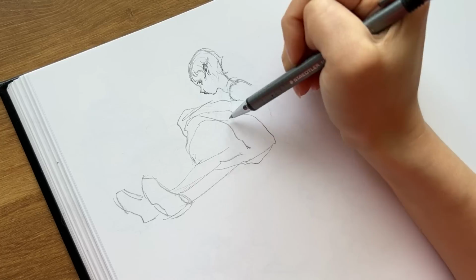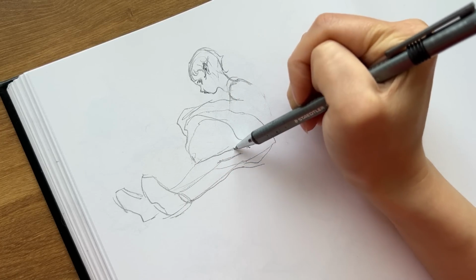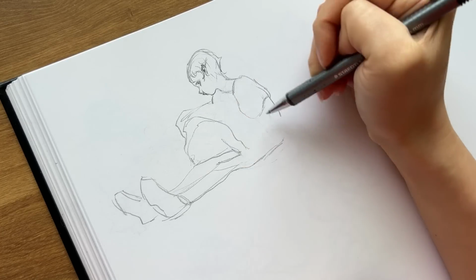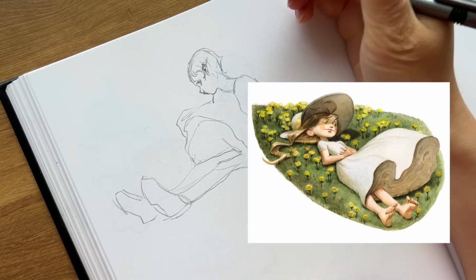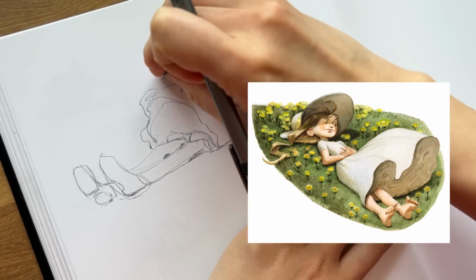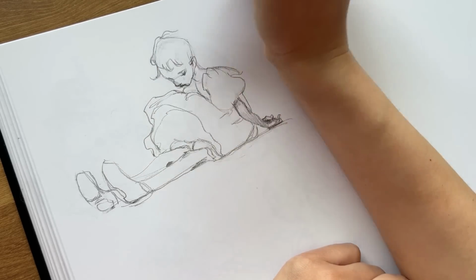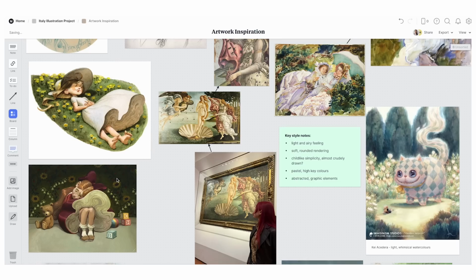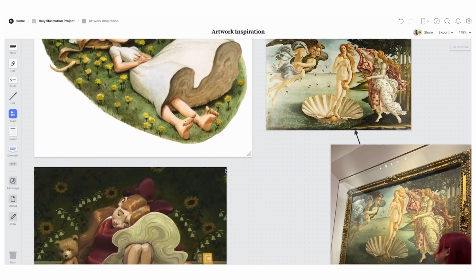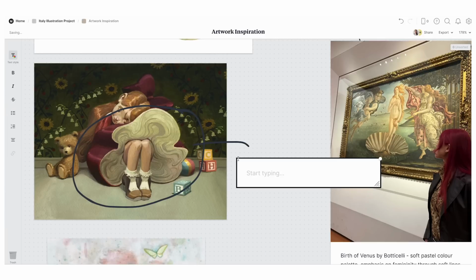Again, the drawing is a little crude, but I really like this pose with this exposed underside of the skirt, revealing the petticoat, I guess. It reminded me of one of my older illustrations where I really abstracted the petticoat layers of the skirt, and I really liked it, and I've always wanted to go back to that. So speaking of which, here's another board that I made with other art inspiration that I wanted to emulate in my piece. There is nothing wrong or cringy about referencing your own artwork, right?